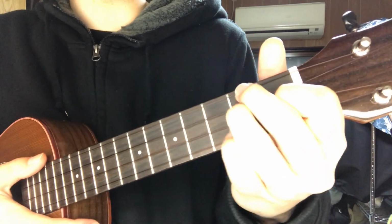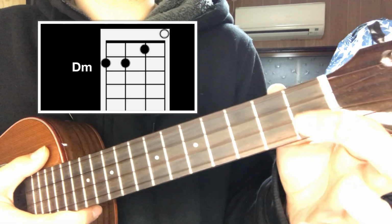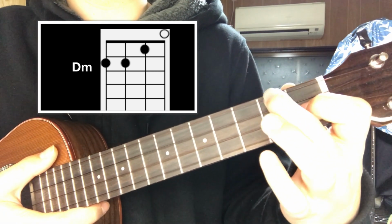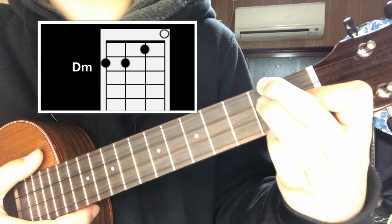So that's A sharp A. The next chord is D minor. This one, with a point finger on the first fret of the second string, with a middle finger on the top string of the second fret, and with your ring finger on the second fret of the third string.